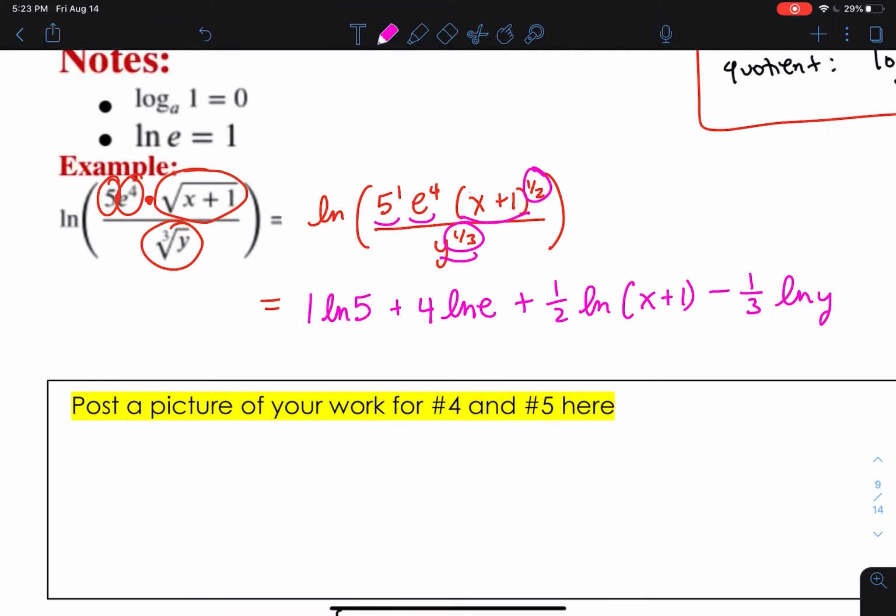You should know this rule, which is that the natural log of e is always just equal to 1. Why? Because the natural log of e, well, the invisible base here is e. And the question is, e to what power gives me e? The answer is 1. If I were to rewrite this, I'd say e to the x is e, therefore x has to be 1. This whole thing equals 1. That's a rule you just need to know. Natural log of e is always 1. Also, you should know that the log of 1 is always 0.